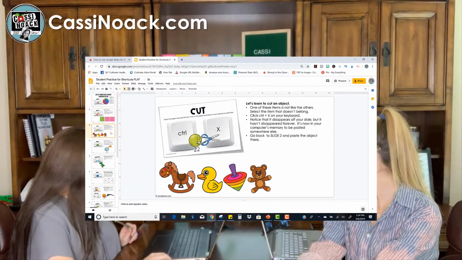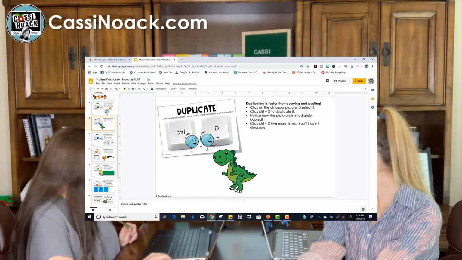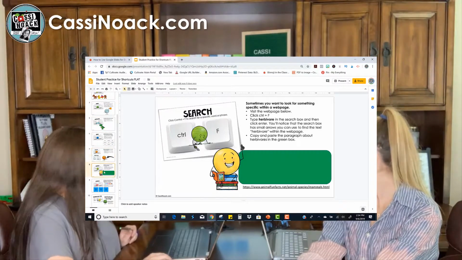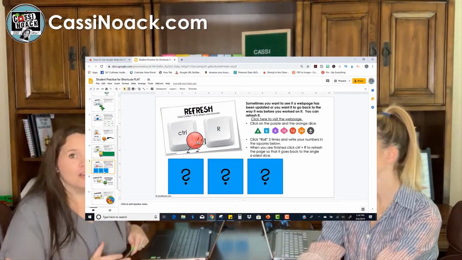And so for all of those: undo, duplicate, redo, zoom in, zoom out, search, we found that these are the shortcuts that we were using the most often. And if kids can't do these, they're going to waste a lot of time trying to use the technology instead of just doing their learning. It'll help them in the future too. We use these every day, I feel like, in the real world.